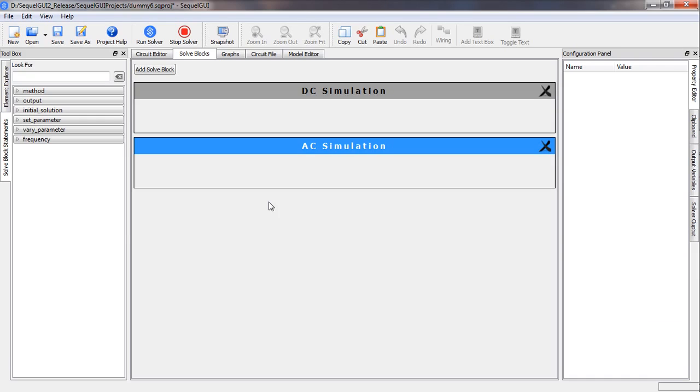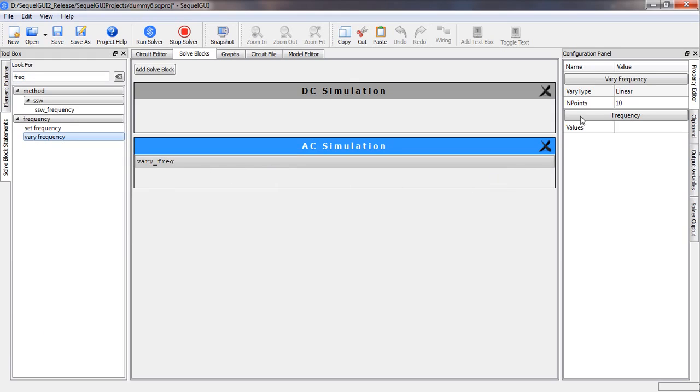Next, we need to get the vary frequency statement in the AC solve block. So let us look for that statement, drag it, and then click on it. And now we see a bunch of parameters. The vary type should be logarithmic because our frequency is going to vary over a wide range. Number of points should be reasonably large so that we get a good resolution.